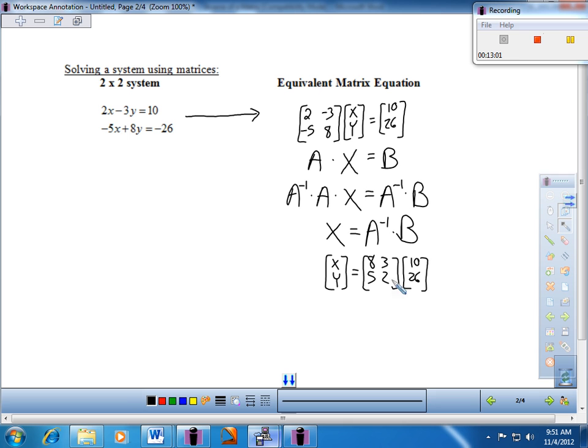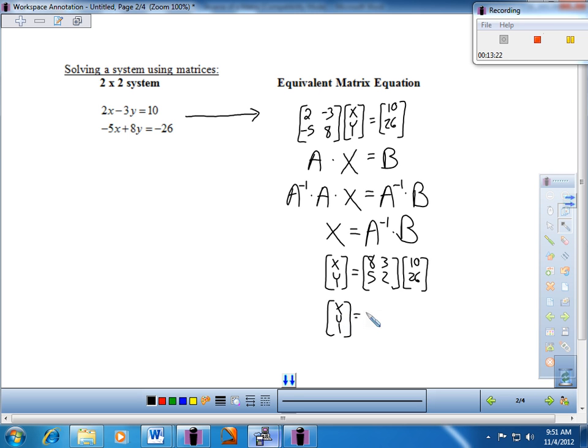Now, let's see if we can do this without the calculator. Again, just trying to mix and match technology here. If you want, you're more than welcome to beat me to it and type in A, this is matrix A. Well, this would be our A inverse. So we could do this times this on the calculator. That would be fine. But basically, watch what happens when we do this.